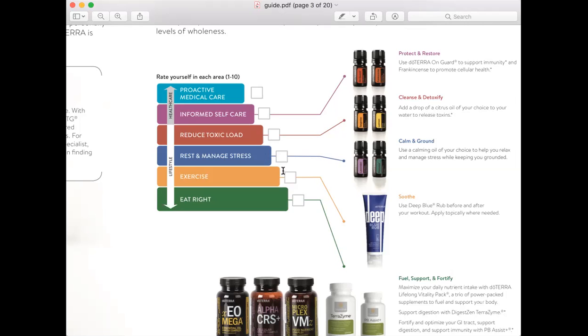And finally, we want to recognize that by working with our doctors, our chiropractors, those other specialists who support us in our physical and our emotional wellness, we can be proactive. And instead of running into a brick wall and then having to rebuild our health, we can see little red flags early. We can learn how to care for ourselves more effectively, and we can avoid more of those crash and burns in our lives.